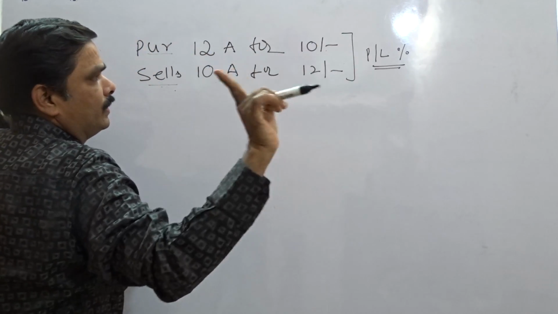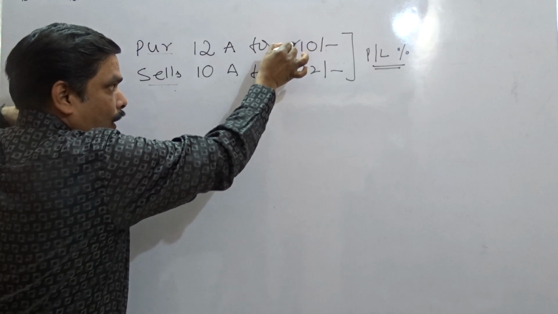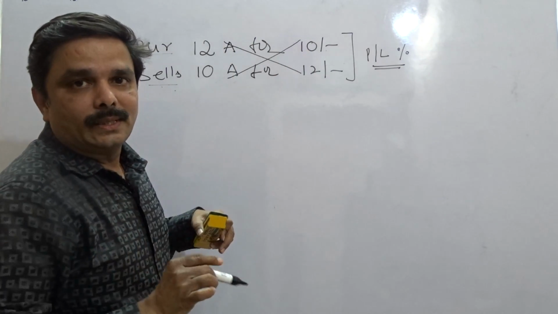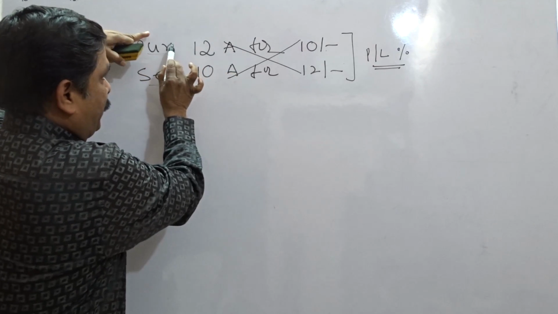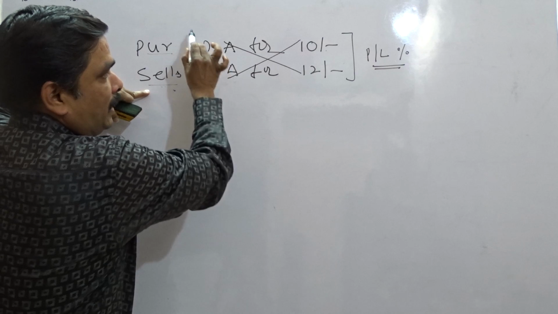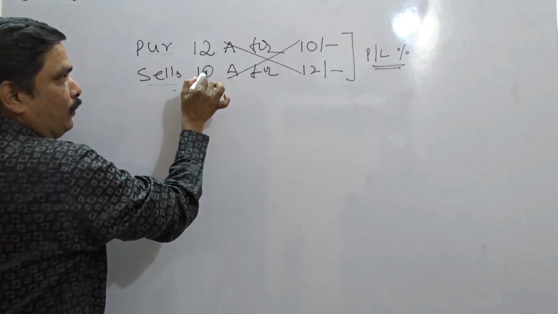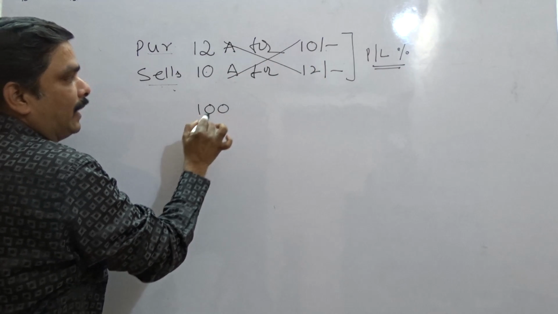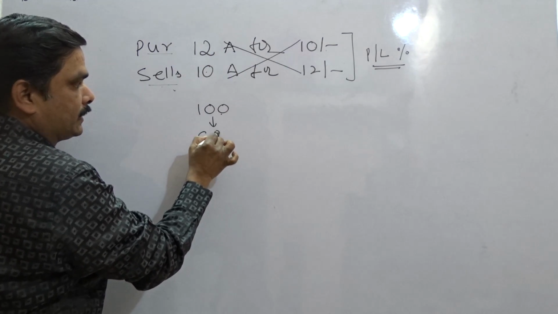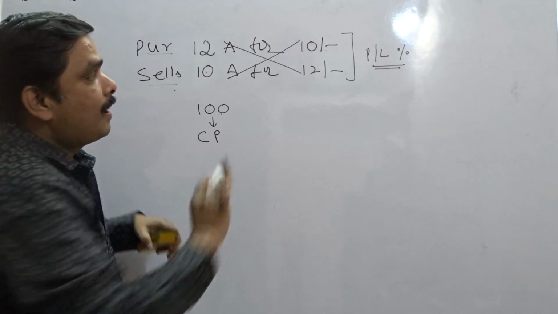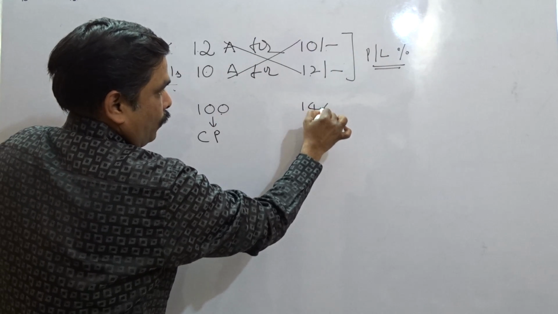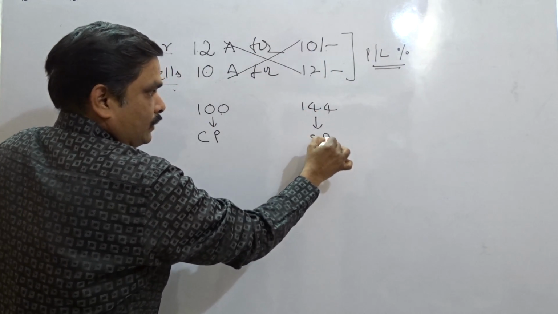Alright, now go with this method. Go by the cross multiplication. This is the best out of the best ways. But remember, first should be purchased, second should be sold condition. Now when you cross multiply this one, 10 into 10, 100. On the left hand side, the figure refers to the cost price. On the right hand side, 12 into 12, 144. This refers to the selling price.